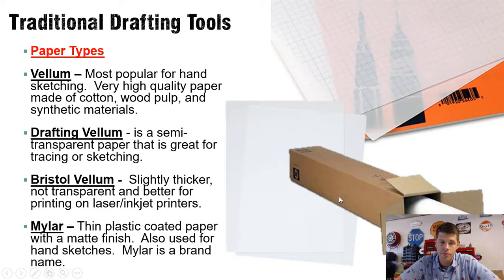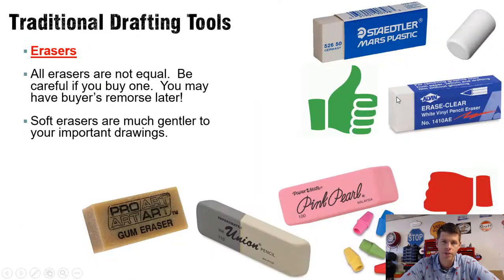There are also different kinds of paper that you can get into, which I'll let you read through. This probably isn't super important, but these are some of the different types of paper that technically were used in the past, and some of it still today. If you hear about vellum, that's the old school paper that drafters used. That is a really, really high quality paper. You can feel a difference between vellum and regular copy paper. Vellum is really high quality because it actually has cotton and wood pulp and some other synthetic materials blended into the paper. So if you pick up a piece of vellum, you can feel the surface is much better than what we would use in an inkjet printer. It's just higher quality paper, and it erases nicer.